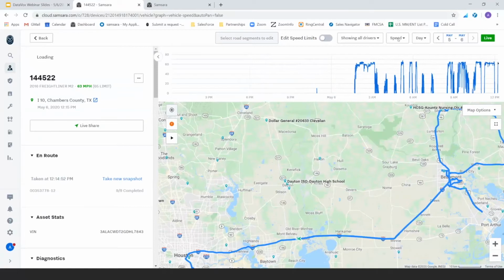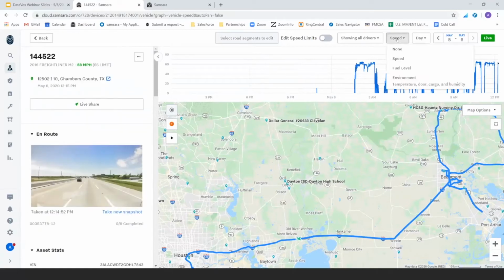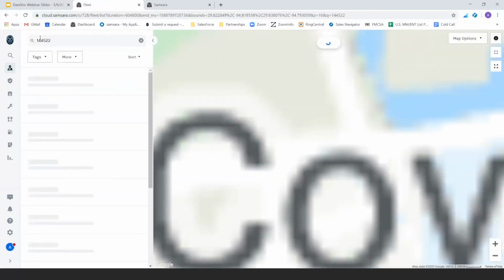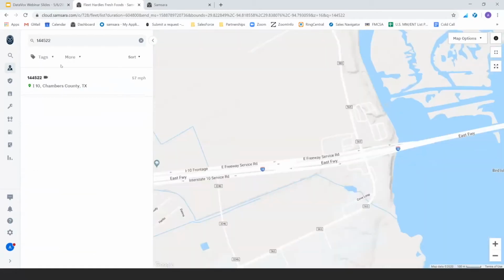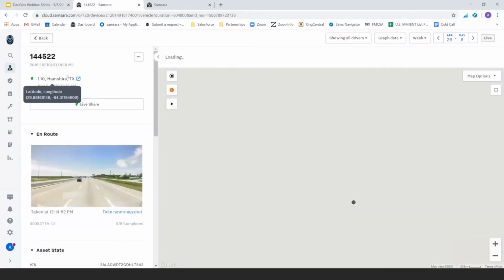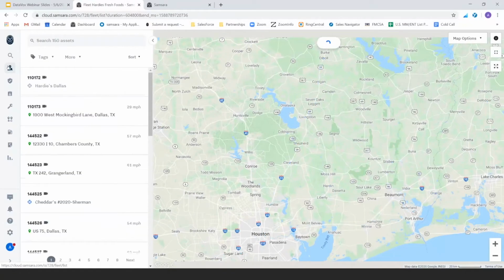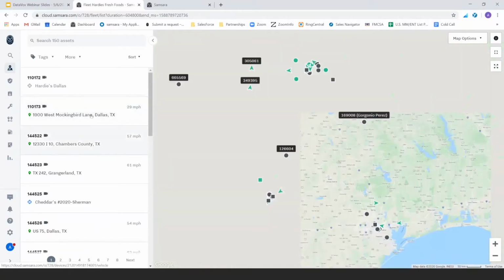And to give you a sense of what that looks like, we have something called helicopter view. And I believe this vehicle was going 58. We know that, frankly, breadcrumb trails are kind of a thing of the past, especially with the Uber effect, if you will. People want to know exactly where vehicles are, whether it's theirs or something that's being delivered to them. So when we go in, we'll be able to see with each of these vehicles exactly where it is and how fast it's going.